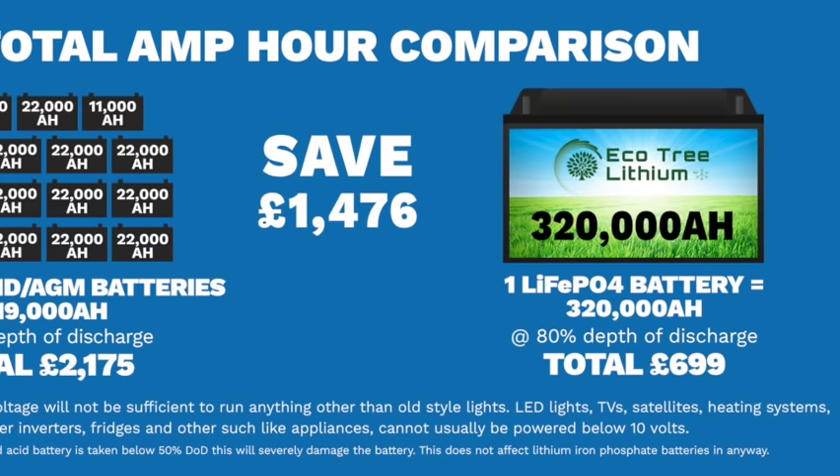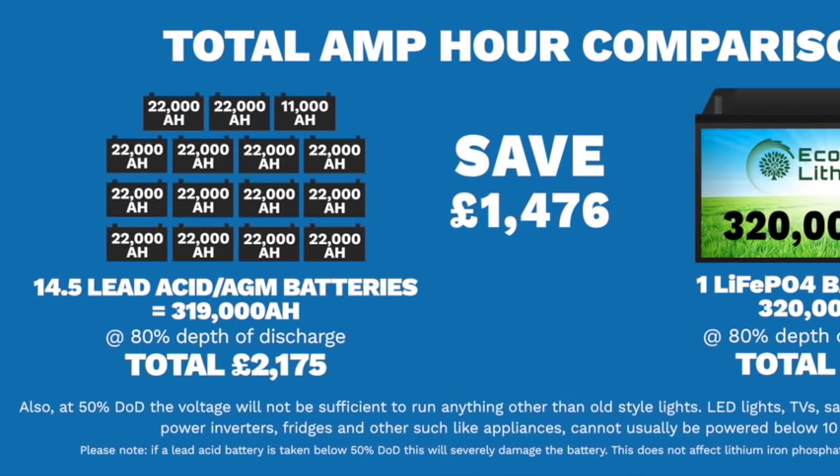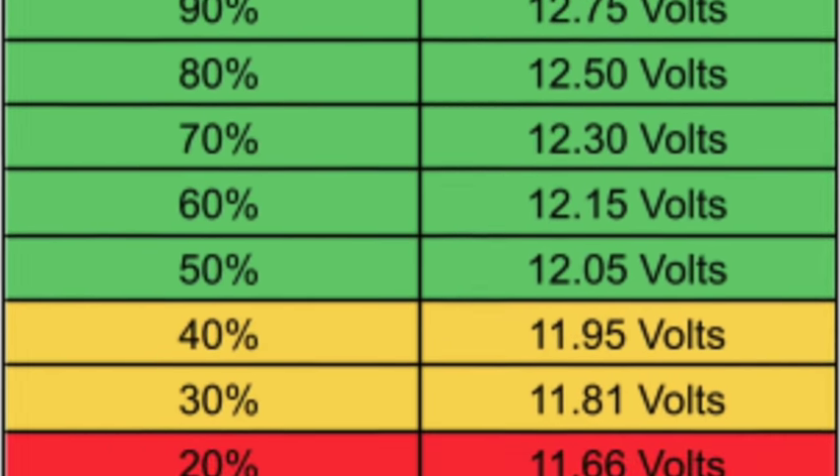So there's a money-saving value in the fuel savings too. One AGM battery compared to the lithium — I get almost twice as much usable power from the lithium. And not only that, for longer, because lead degrades quicker. The lithium is guaranteed for six years but will last you ten. The other really interesting thing about lead acid is it lowers the voltage as it loses power — there's a curve as it drops down, starting at 12 or 13 volts and gradually going down, then things start to switch off and you lose power. You might still have some power in the battery for low-level stuff, but not the 12-plus volts you need.